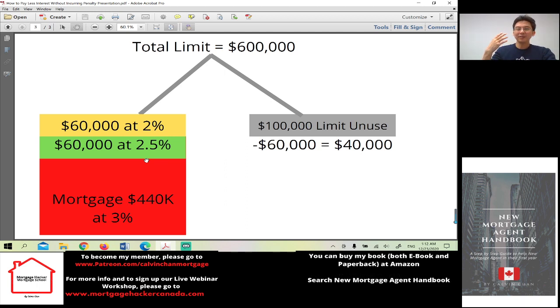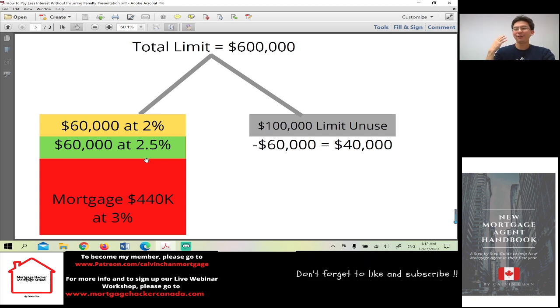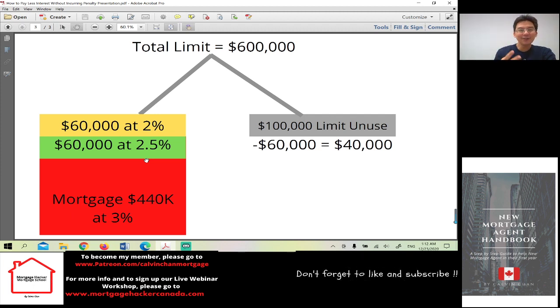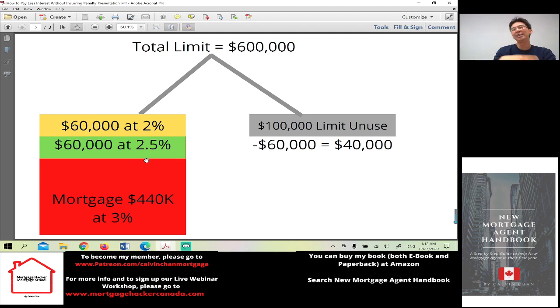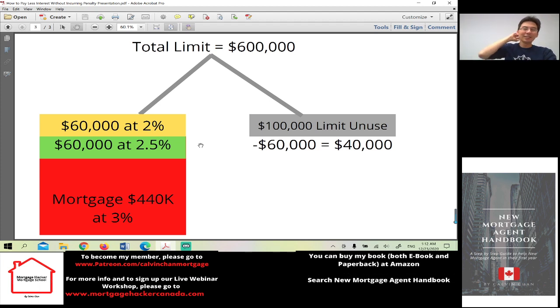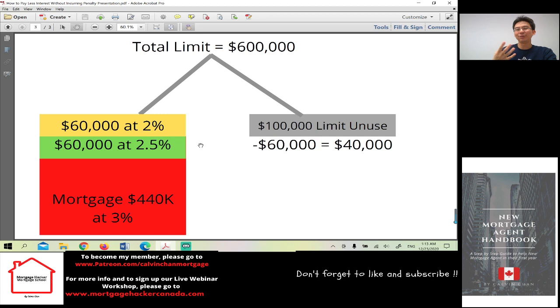So now it's December 23rd. If you want to teach your client to do it, go to the bank and do it December 24th, December 27th, 28th is a holiday, whatever, 29, 30, 31st, go do it before the end of the year, because otherwise there would be one tier that you will not be able to utilize, and you will have to wait a whole year to do that. And that's the reason why I do this video right now instead of doing the part 2 of how to choose the right mortgage brokerage for you.